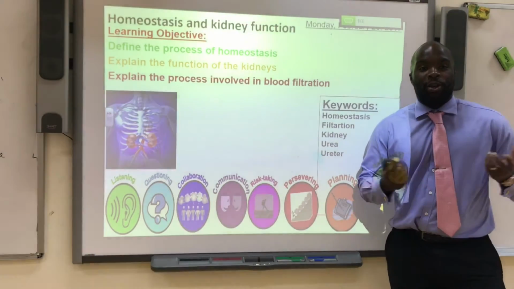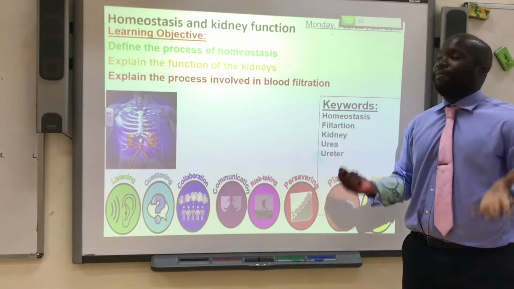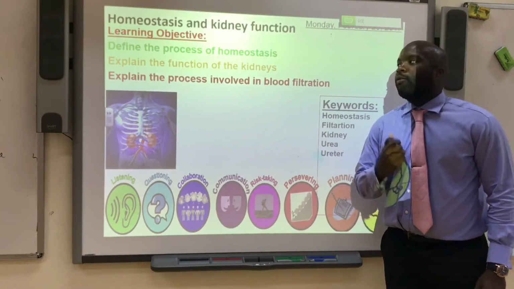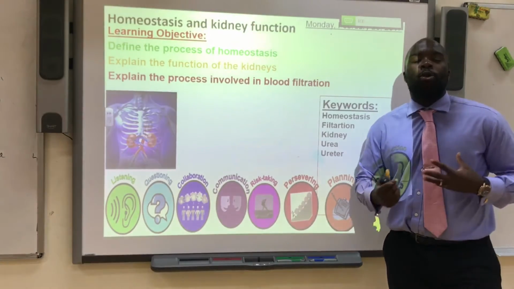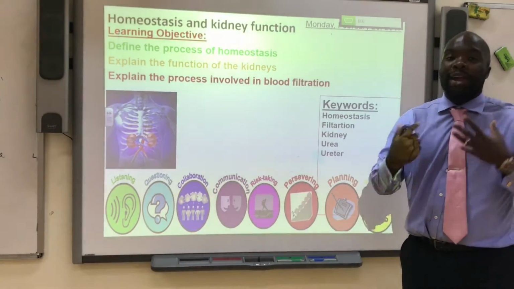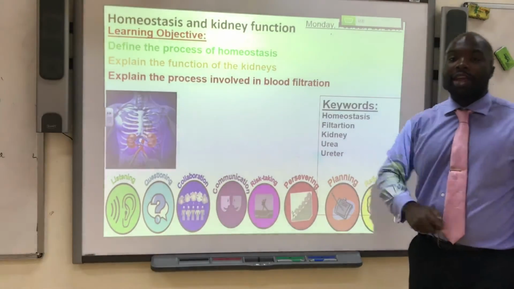Now today what we want to be looking at is homeostasis and kidney function. By the end of this video, we want to, one, define the process of homeostasis. We then want to go on to explain the function of the kidneys. And then after that, we want to explain the process of blood filtration. So let's get right into it.